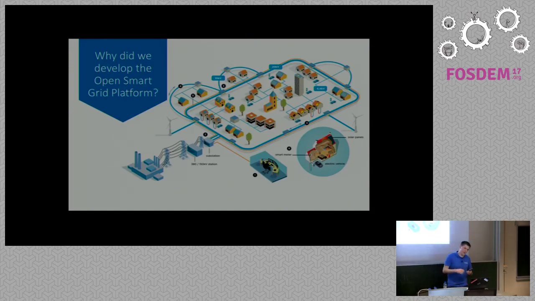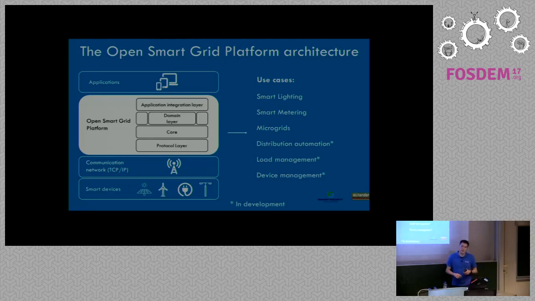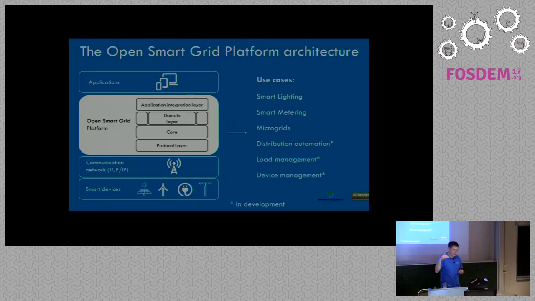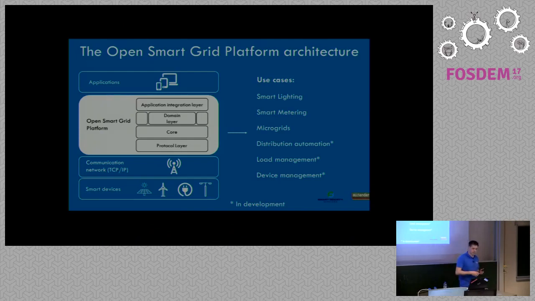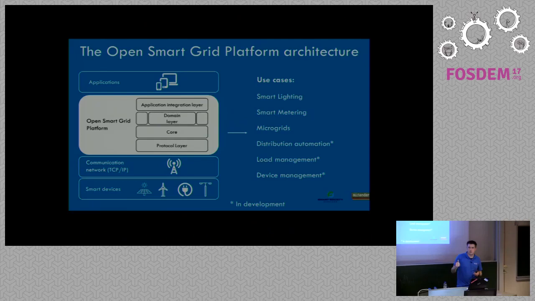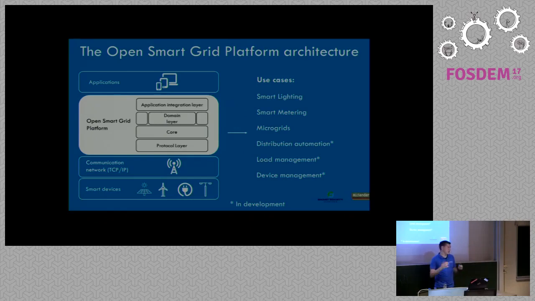Part of that is the OpenSmartGrid platform — a layered architecture that can be seen as an IoT gateway between applications and devices. With an application you can connect throughout the platform to devices. Current use cases include smart lighting for municipalities, smart metering where you can read millions of smart meters, and micro grids. We have an island in Amsterdam which is its own micro grid — a small grid that balances itself — and it uses the OpenSmartGrid platform to send out signals. We're also planning to use it in distribution automation to get data out of the grid, to prevent outages or recover from them faster.